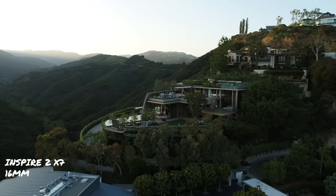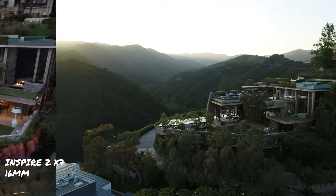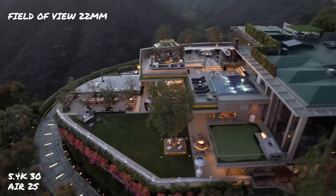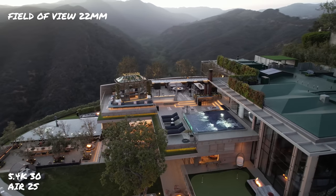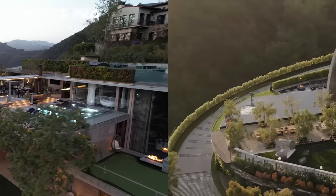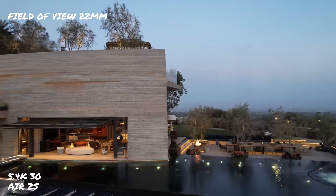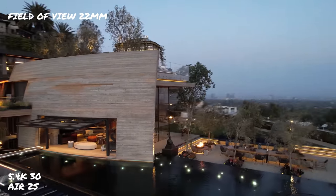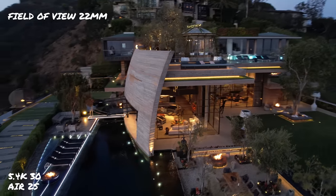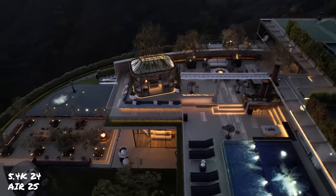The Inspire 2 footage is still the best in my opinion, and with its price I'm kind of relieved. But the $1,000 price tag of the Air 2S clocks in at a close second, and you can definitely see the extra resolution in the day footage. When compared to the Mavic Pro 2, it is definitely sharper. There's a little bit more color fidelity, and while they both go up to ISO 6400, the Air 2S imagery just feels brighter — which makes this a very compelling buy at $1,000. Add a solid denoiser and now you've got a twilight shooter.